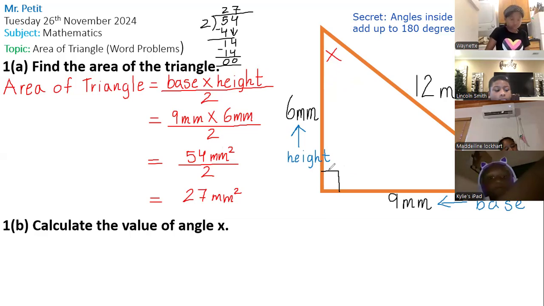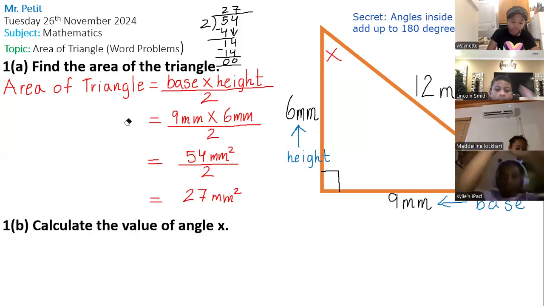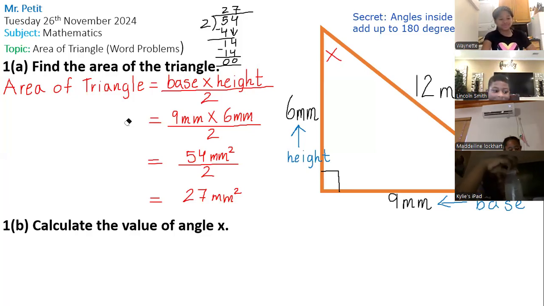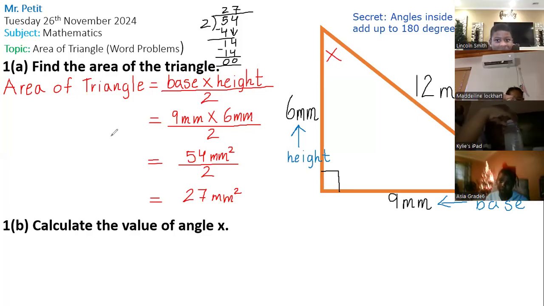The first thing that we must do, you see this box, right? Yes. This box actually means something. This box means that the angle here is 90 degrees. That's what this box means. See, I'm giving you all my secrets. Oh man, I'm giving you all my secrets. Isn't that the right angle? That's the right angle, right? That's the right angle. Man, y'all could be geniuses. Need to continue? Okay, let me continue. All right, so this right here is 90 degrees.